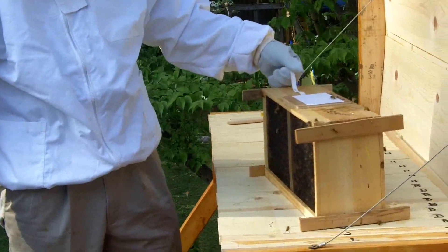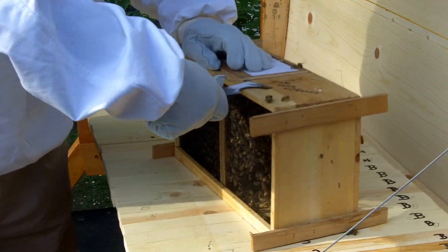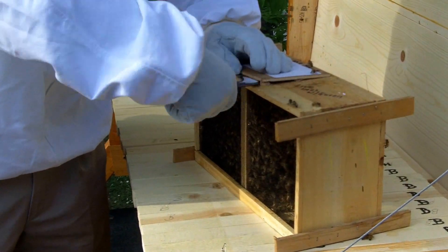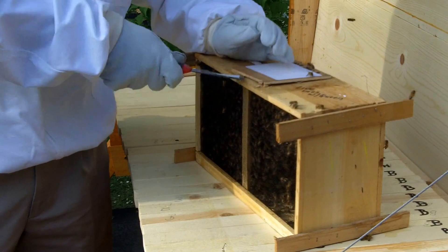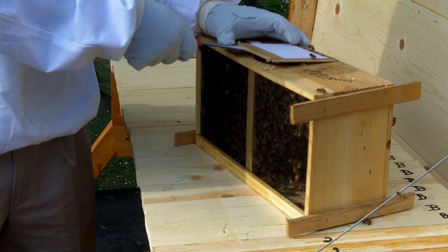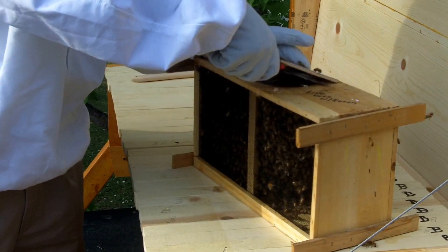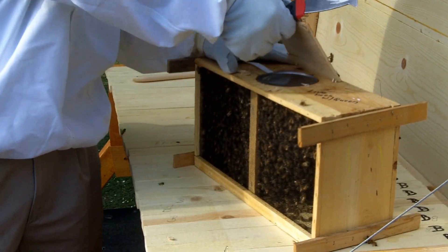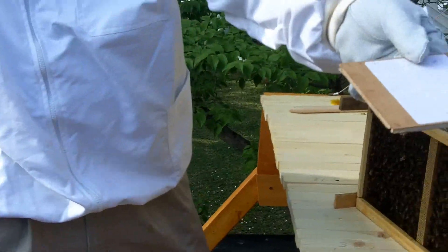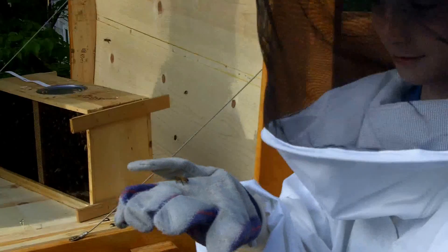The first thing we're going to do is get over here and loosen the staples on the queen's cage. Now we're going to loosen this top so we can get them out. I've got some helpers here from the other hive — they're not sure where to go either. These are Italian hygienics and they're all covered with sugar syrup right now. You want to hold him, Evan? Yeah, take him right here — knock him in the hand.